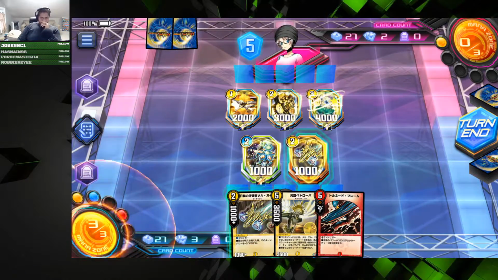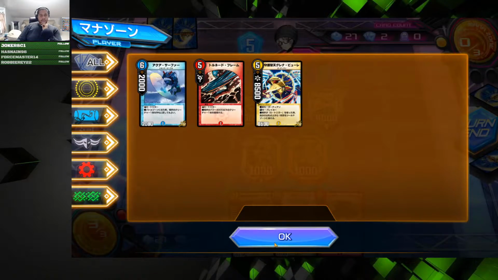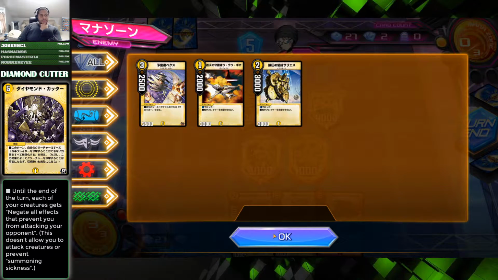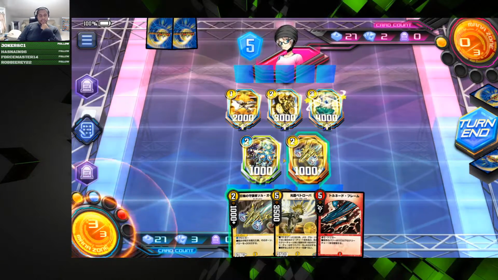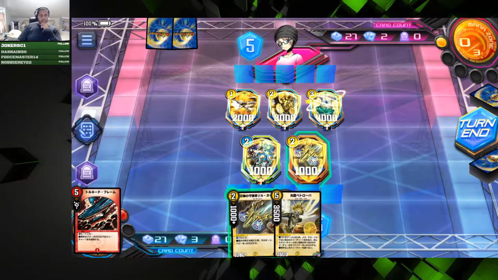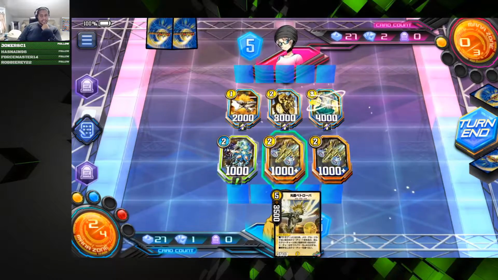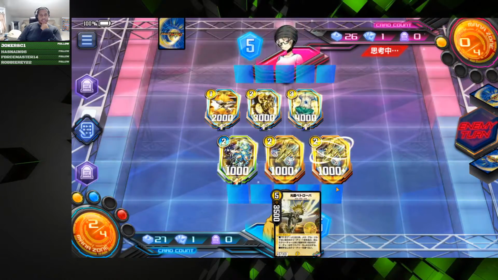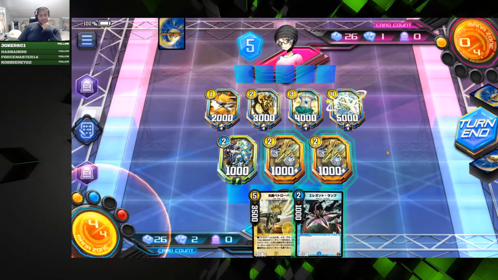Second Tornado Flame. So that'll be both my Tornado Flames down. This could be Diamond Cutter. Can't remember what Bex does. It's not a card that I see very commonly. Put that in. Summon this Soul Gala. This person had a perfect curve. 1, 2, 3, 4.